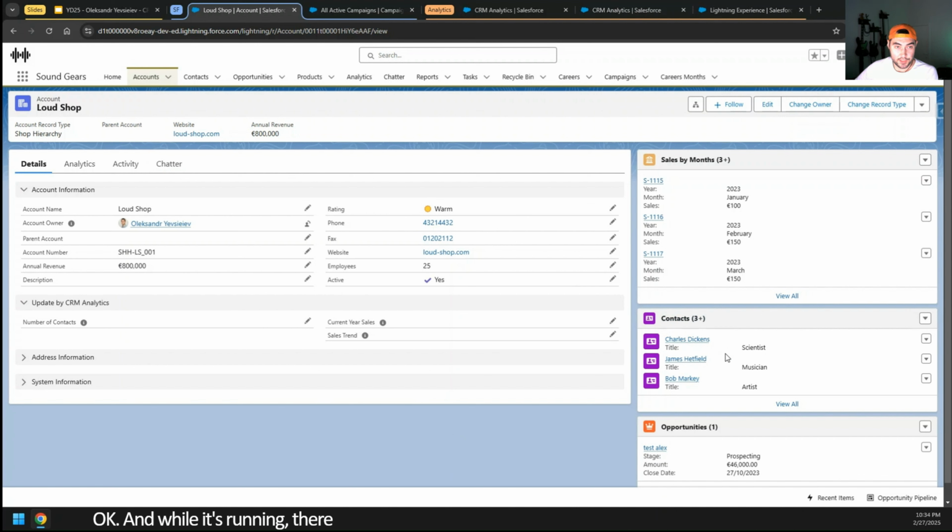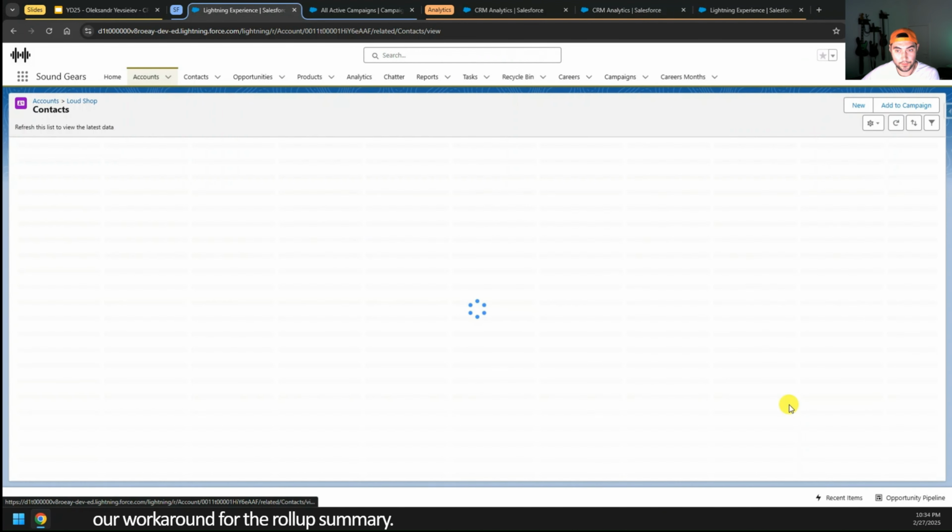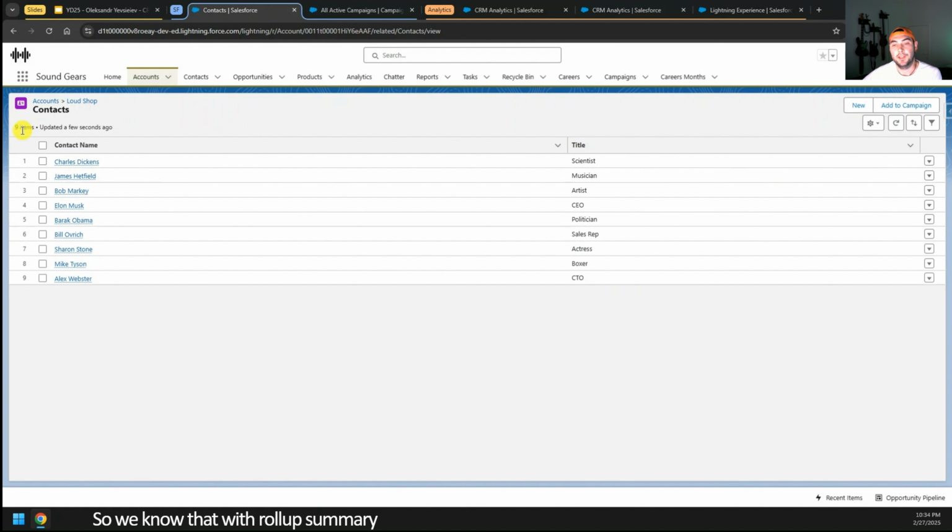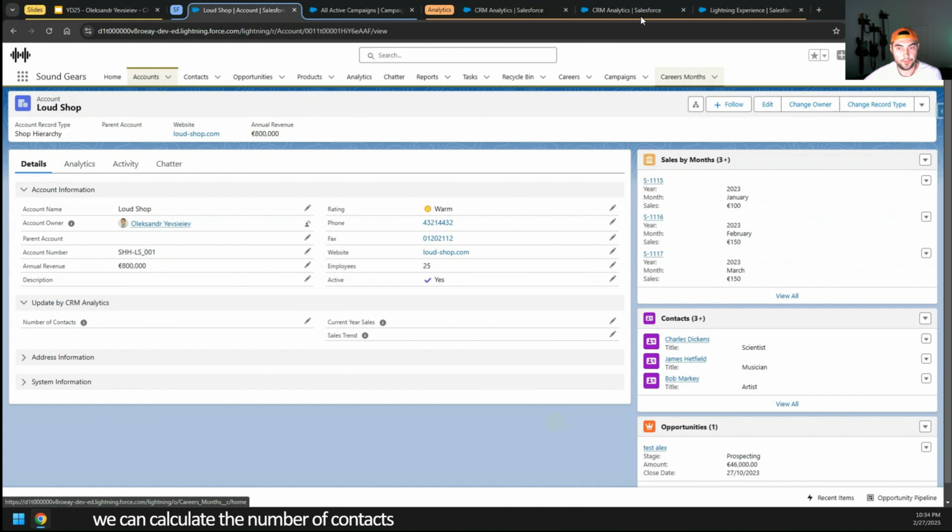Okay, and while it's running, there is another field which is number of contacts. This is our workaround for the roll-up summary. So we know that with roll-up summary we can calculate the number of contacts which are related to the account, but the relationship between contacts and account is lookup, not master-detail. So we cannot do it just with roll-up summary.